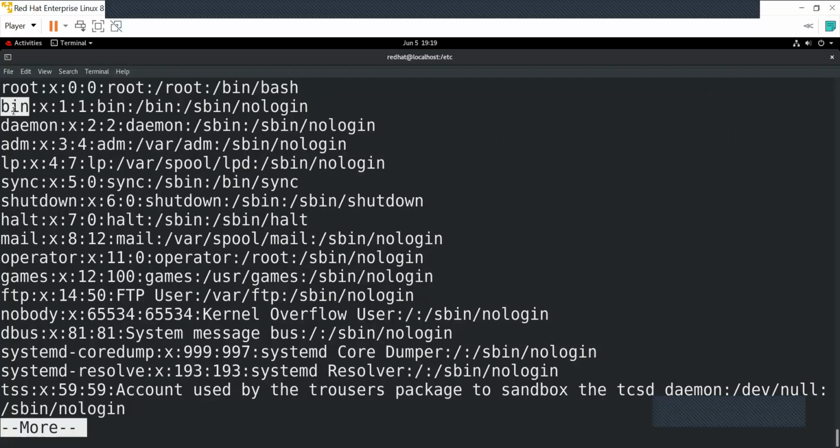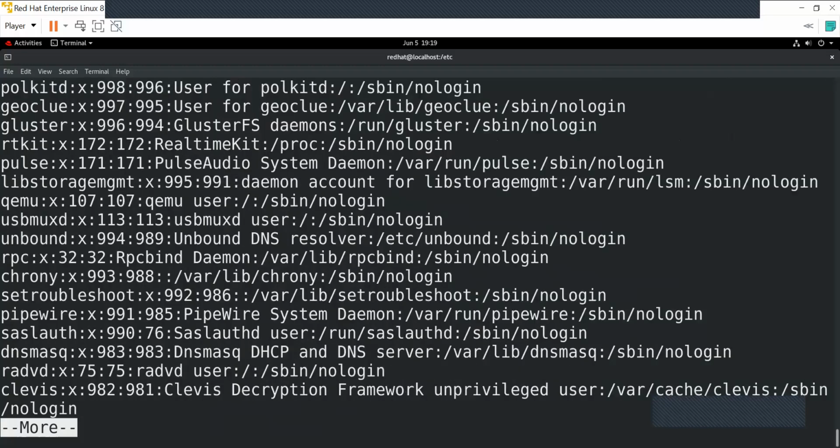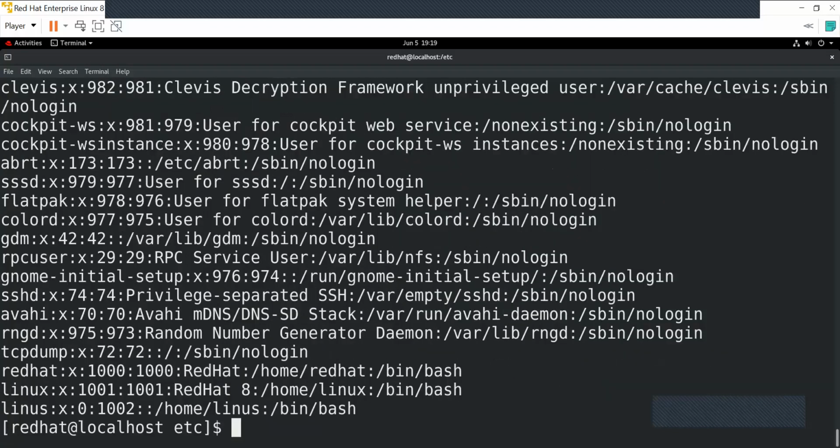So these are all some system users. See, I have created a user. I have created redhat user and Linux user. 3 users I have created. Up to 999 IDs the system will use. From 1000 onwards, it is giving the IDs for us.